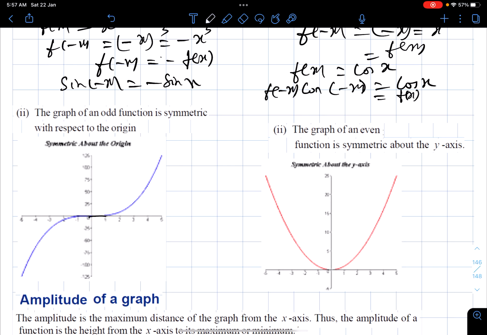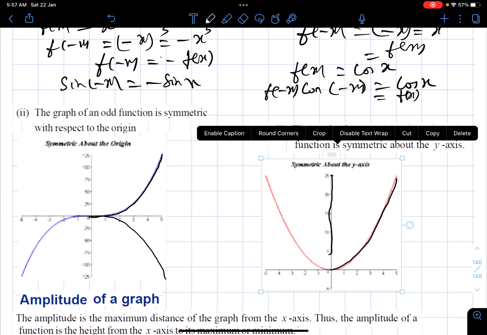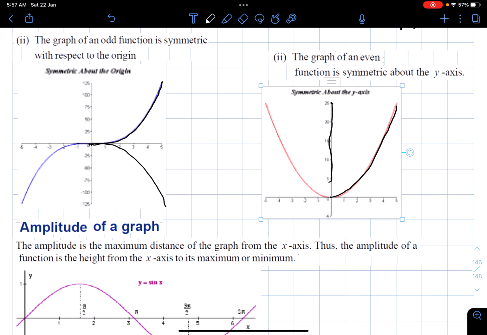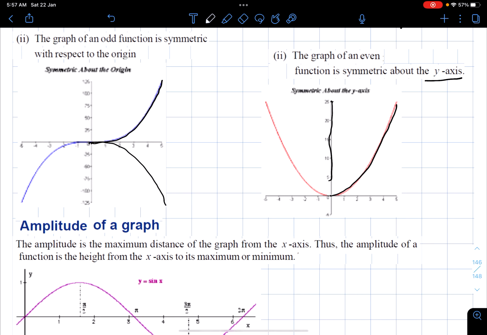So it should come like this. And when you transfer it up, it will go like this. Okay. Symmetric about the origin means it should be symmetric with respect to both the axes, the y-axis as well as the x-axis. Whereas the even function is symmetric about the y-axis. See, this distance is equal. So when you take this curve, this side will be the same. When you fold the paper through this line, this curve will coincide with this curve. Okay. So this is how it is. So remember: even function for the y-axis and odd function for the origin. These 2 points you have to remember.